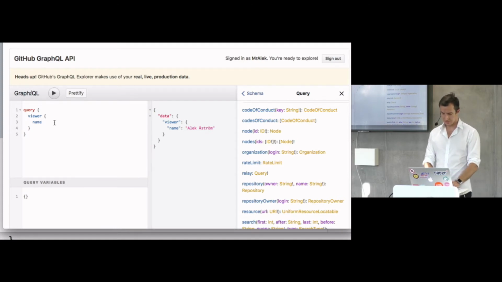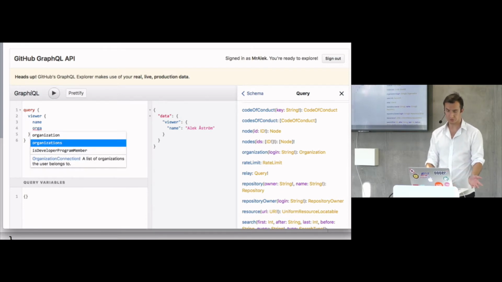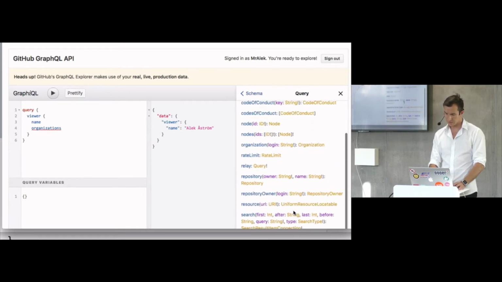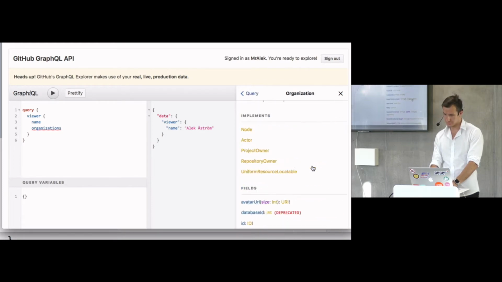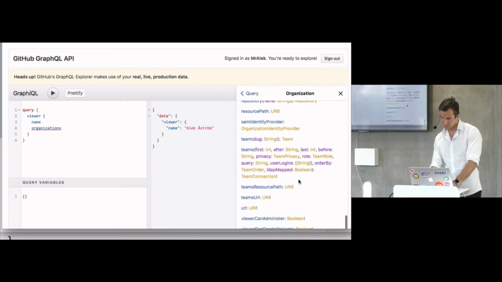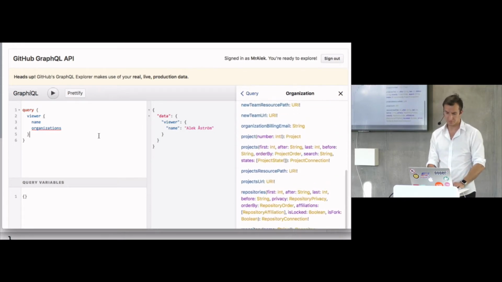So now let's take a more fun example. So instead of just listing my name, let's list organizations. You see that we get autocomplete right in the API. We can have a look at, oh yeah, this bug. So let's not worry about this. I can't scroll down here, so I can't actually go to the user. Maybe I can do that if I go through an organization first. See if there are any users here. Okay, let's skip the documentation then.